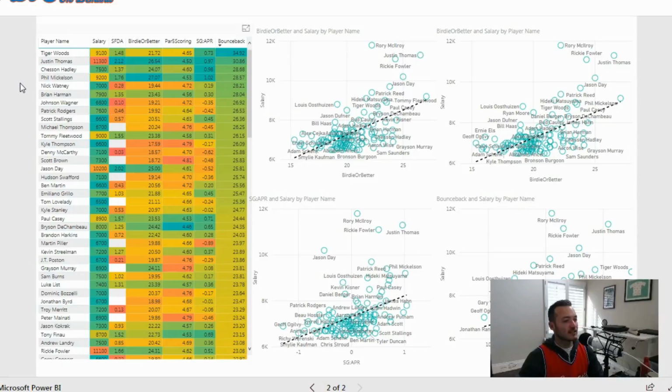Let's see. This is a nice little stat because you don't want guys who are continuing to make multiple bogeys in a row, right? Where they're just absolutely killing you. Tiger can make a bogey and bounce back. He gets it right back.